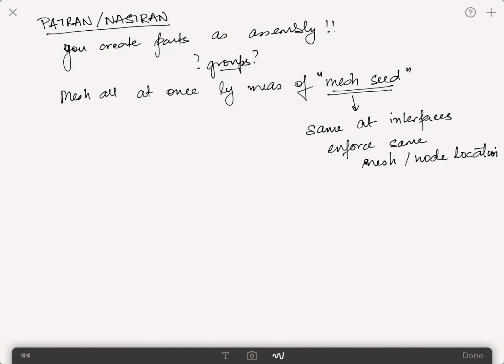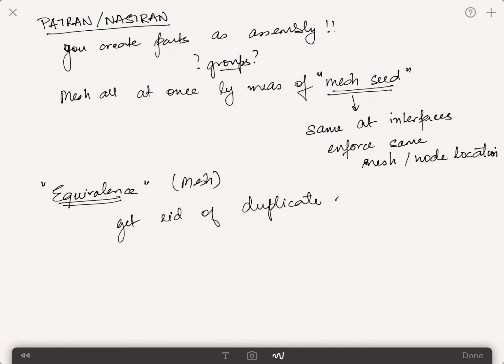So therefore, what you need to basically do at the end is to use the option of equivalence under meshing, and you get rid of overlapping nodes, get rid of duplicate nodes, and make sure that you have the same mesh across interfaces.